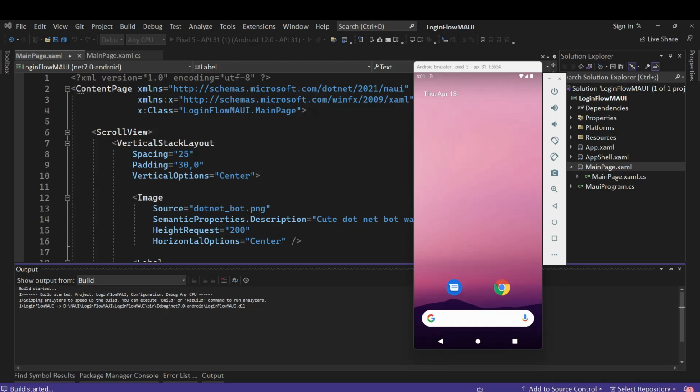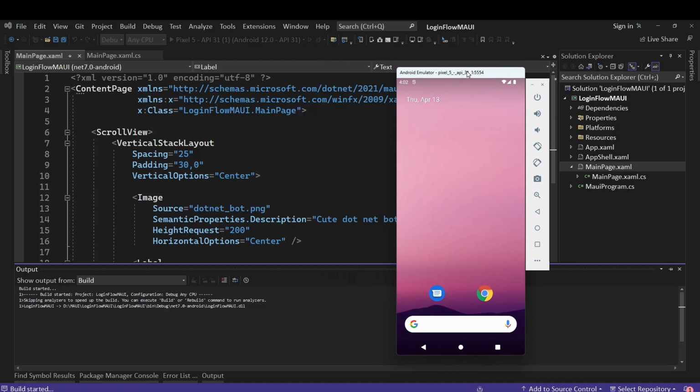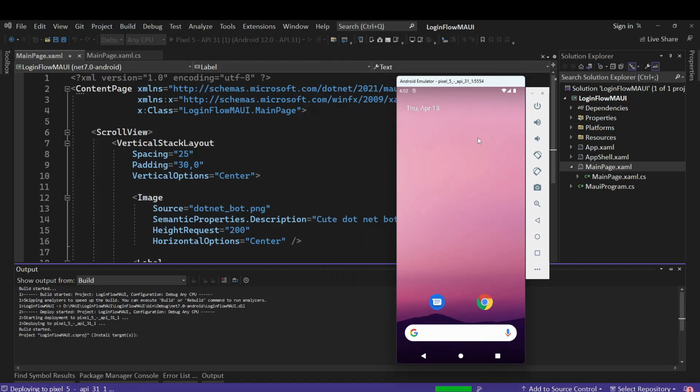And when we close the app or come out of the app, and then open the app again, at that time the user is already logged in. So this time our logic should not open the login page, it should open the main page, the home page or dashboard page, because the user is already logged in. That is what we are going to implement in this video. I have created a new .NET MAUI project and I'm running it for the first time. I have not done anything in this app.